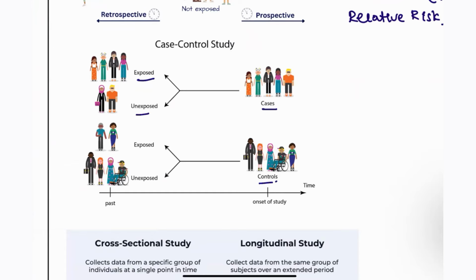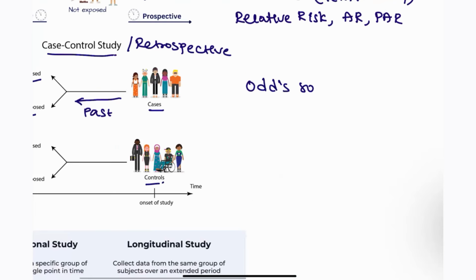Next, cross-sectional and longitudinal. So cross-sectional is at a point in the present day, but the study unit for this one is the individual, and it calculates the prevalence. But longitudinal is also known as ecological. So here you are going to see the population over time. So the study unit of the study is the population.